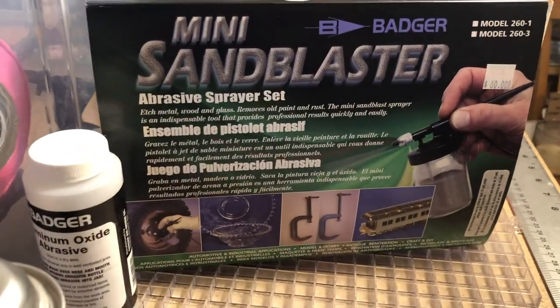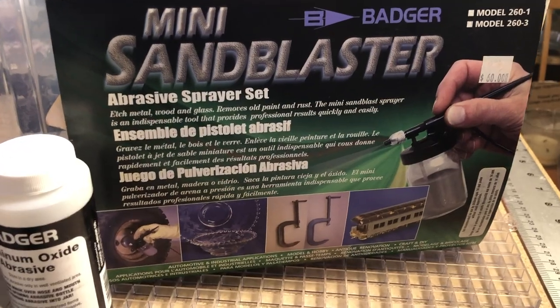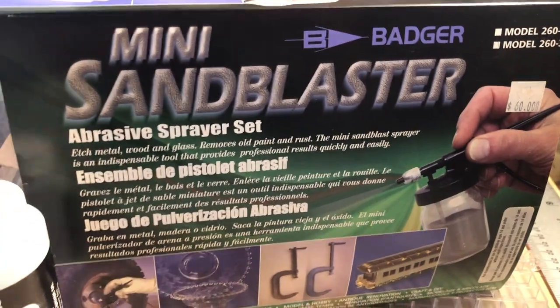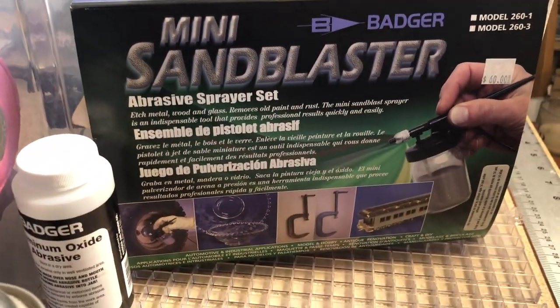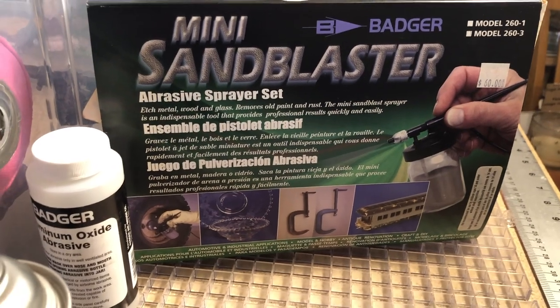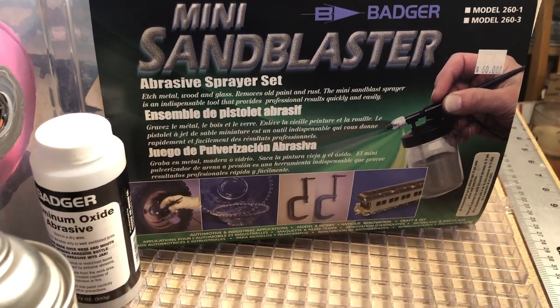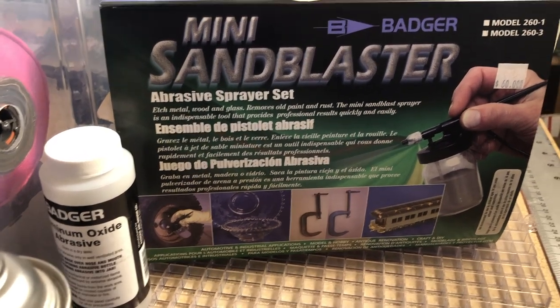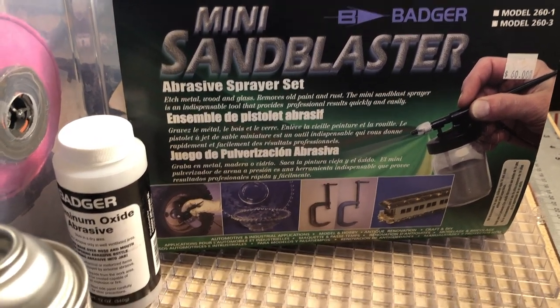Today I'm going to do a little demo of this mini sandblaster kit that I picked up. It was priced at $60. I got it on sale, I think maybe 20% off, at a local shop down in Sleepy Eye, Minnesota, Sleepy Eye Stained Glass. And I have seen them online. You can do a search for Badger brand mini sandblaster.